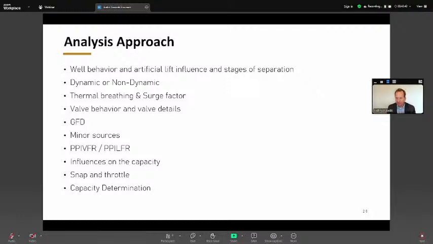We want to look at the valve behavior. We want to look at these dump valves. We want to look at trim sizes so we can determine if there are choke points that can restrict our fluid through choked flow, so we actually know, hey, we might be producing 150 GPM of production, but these valves can only flow 50 GPM through them. And then we want to look at the GFD, which is our governing flow device. Which device through your separation process controls the flow behavior going to your tanks?